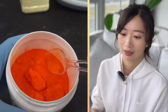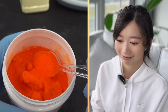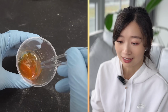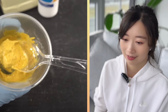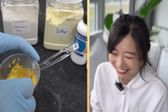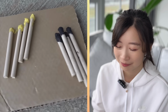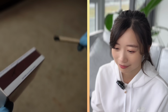Now, don't be fooled. This stuff may look irresistibly delicious, but I assure you, it'll mess you up in nearly every way imaginable. In fact, it typically gets a level 4 health risk in most safety data sheets, which is the highest it goes. Yep, because it can also cause blindness and infertility. To make matters worse, the completed mix looks just like cheese sauce. Like seriously, I just want to put it on crackers and eat it. I can't do that though, because it's like deadly or whatever. No, don't do that. Anyway, here's what these glorified matches look like after a few days of drying. Alright, let's start with the first mix.